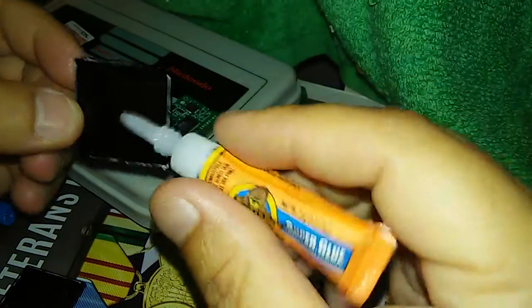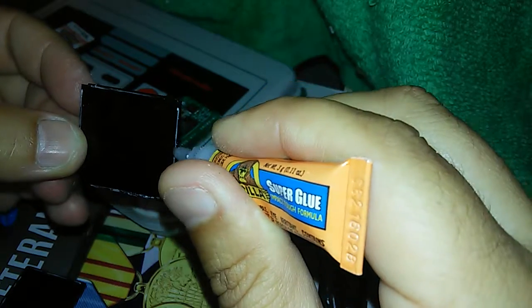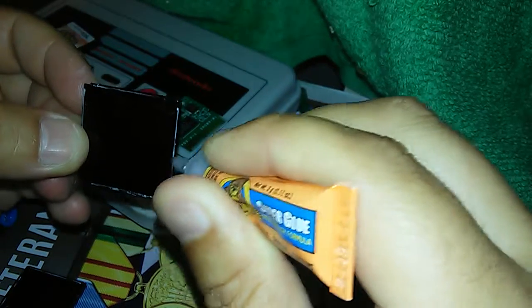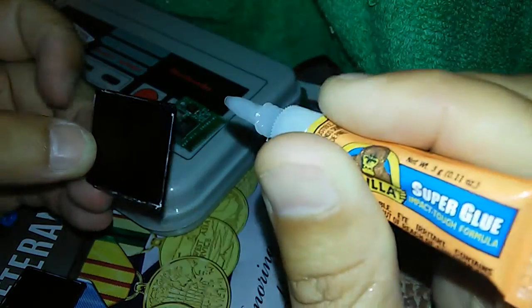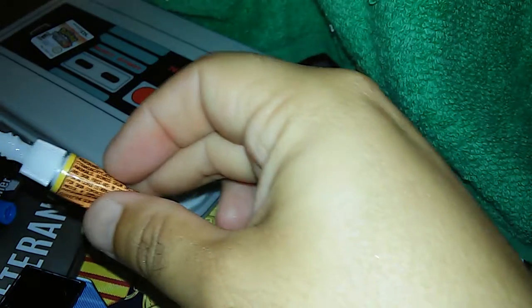But since I'm not going to be opening these up again for the foreseeable future. Oops, sorry about that. Too damn high. My bad. But since I'm not going to be opening these up in the foreseeable future, I'm using this type of glue intentionally. It has good bonding, good hold against plastic. Just be careful not to get it all over yourself. Oh, put too much. See, it does happen. Like a damn moron on camera. Oh well, guess it is what it is.